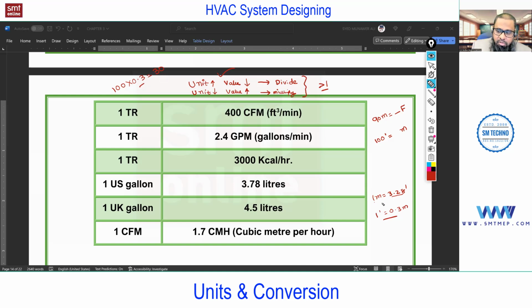So be careful. When you're using a conversion value greater than 1, follow this rule, or else this divide will change to multiply and this multiply will change to divide. If you're a beginner, just spend some time and follow all this to avoid confusion, and initially take the decision consciously and develop the experience, and with the experience you will be able to handle it in actual practice for design, for installation, and especially for estimation, metal takeoff.